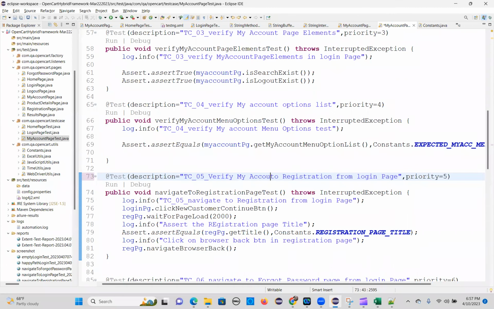So my account headers list. So verify my account headers list test.